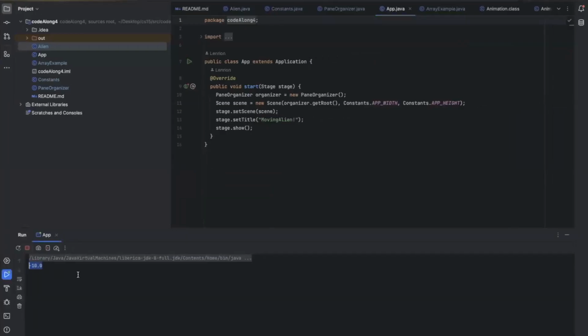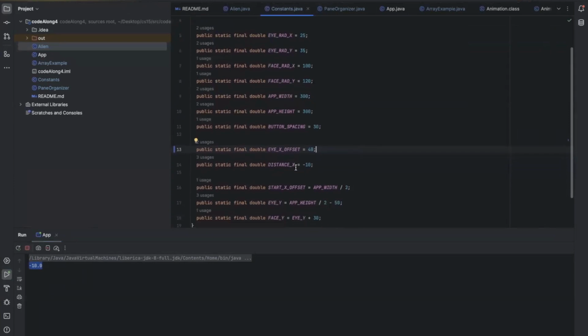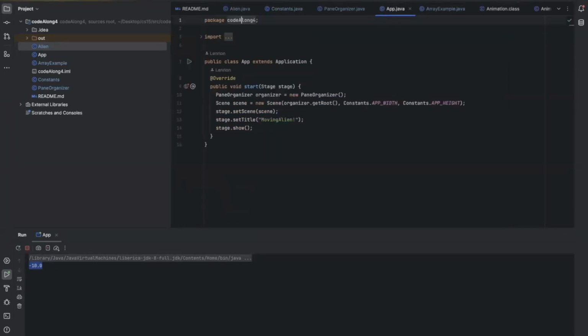So we see that our offset value is actually -10. So we'll go to our constants class and we see that we are moving by -10. So we're adding -10 every time we want to move right, which is not what we want. So I'm going to get rid of this negative, and hopefully that is going to fix it. I'll run it again.